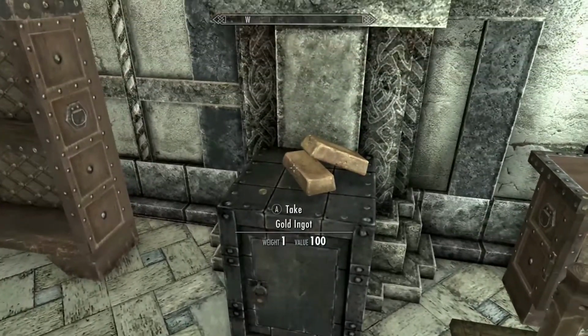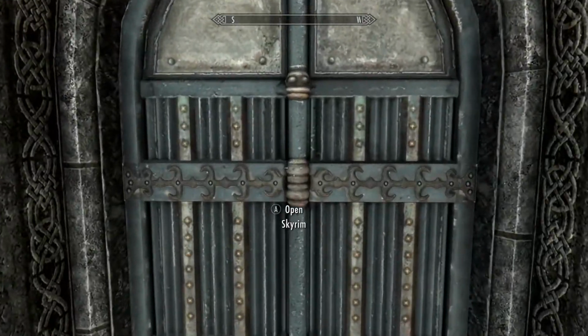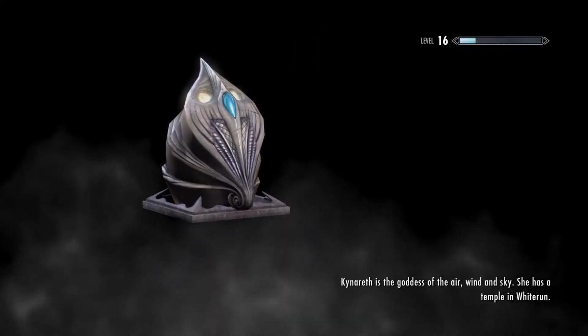Personal safe, some gold ingots. Okay, this is where it was, so let's see what's out here. I don't remember a door outside up there. There wasn't a door outside. That's where the safe was.